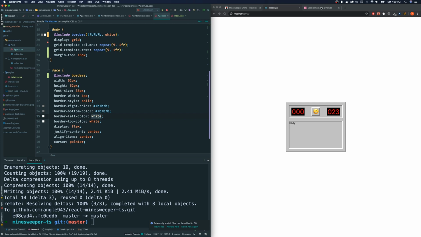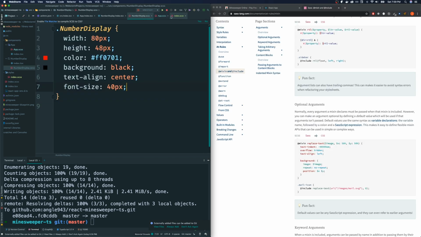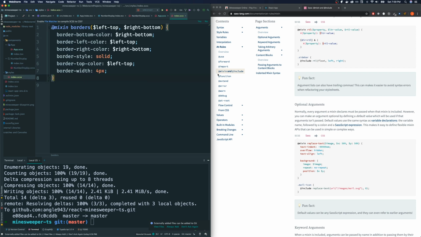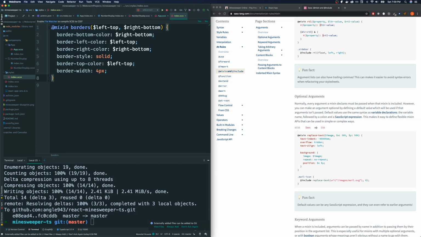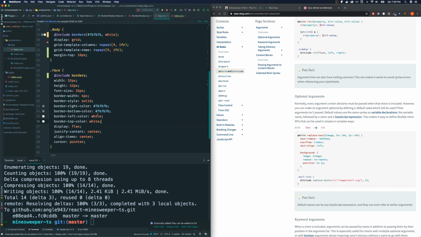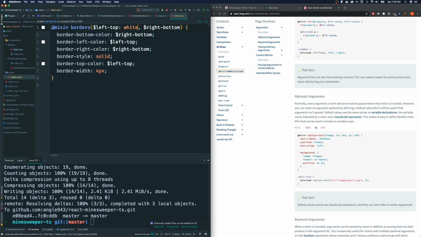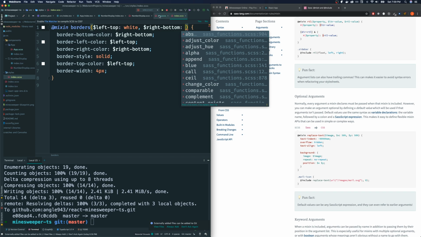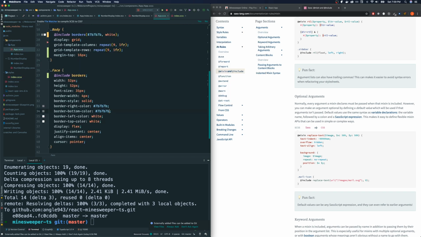So how I use defaults is go back to my mixin file, and for our left top, we are going to initialize it as white, and right bottom, the default is going to be 7B, 7B, 7B.